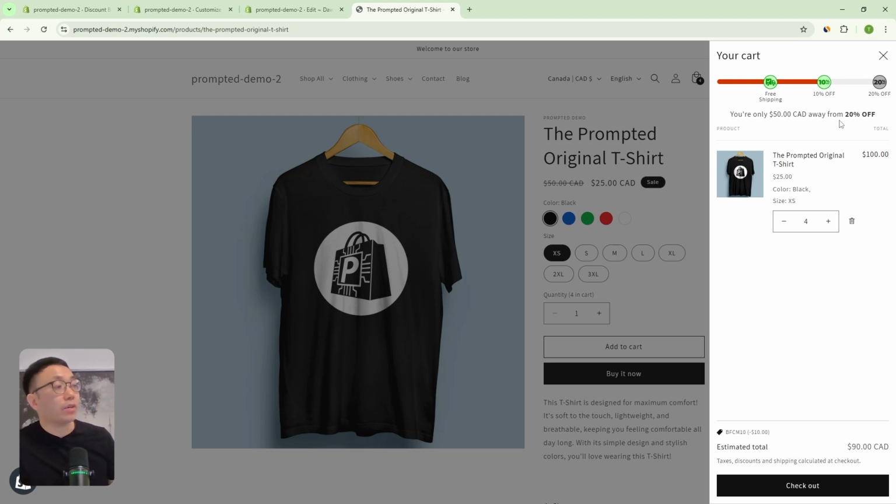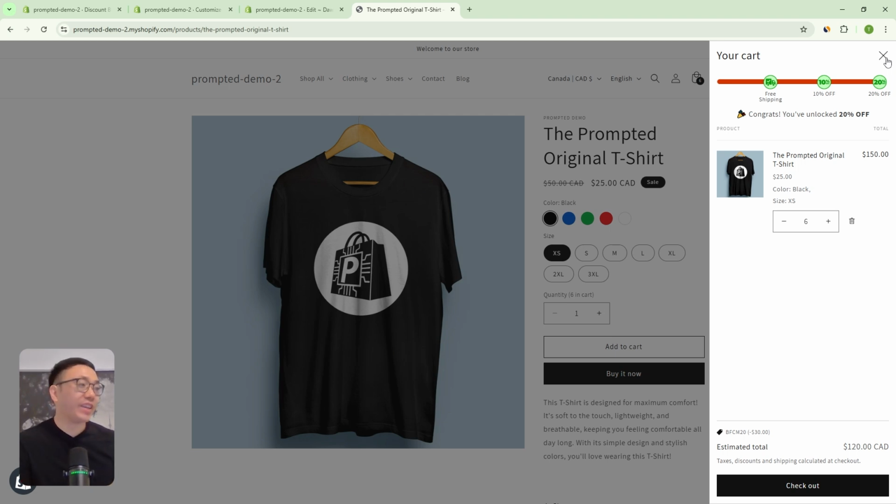Okay, so now, and actually let's go to the 20% off, same thing, right? So we've just unlocked the BFCM20 right there and also unlocked it on the progress bar. So now everything is in sync. You've got that nice progress bar where the discounts automatically activate and are activated on the progress bar at the same time. So awesome. This is now you've got your AOV boosting feature there.